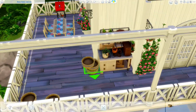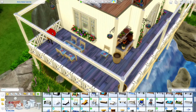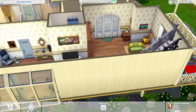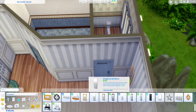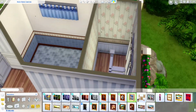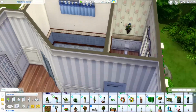This is more them spreading out their gardening just across the whole house, because, you know, it's their house, they can do that. But I tried to keep it fairly simple. I was very tempted to overly clutter, or not even clutter, just put a lot of stuff on the balconies, but I tried to keep it kind of chill because I felt like that was more realistic.